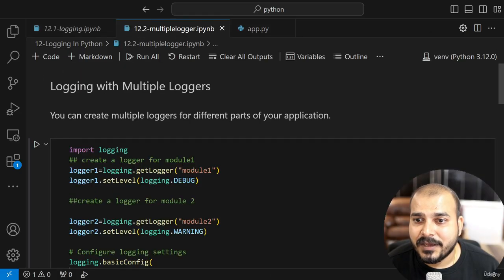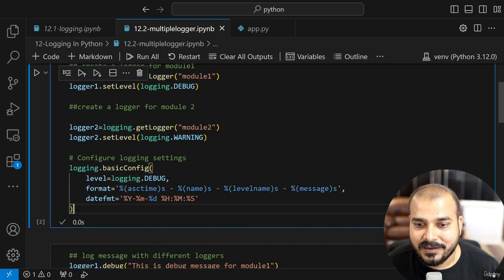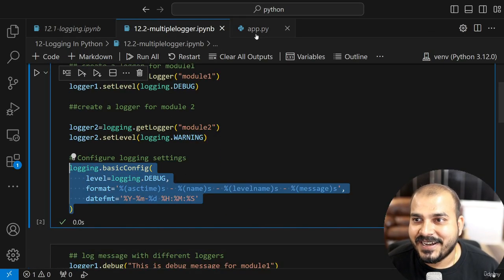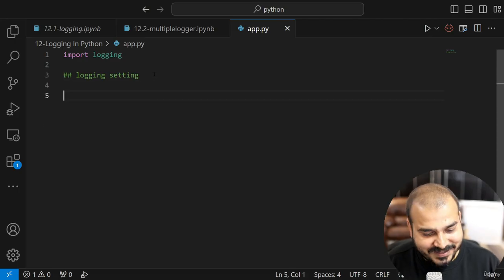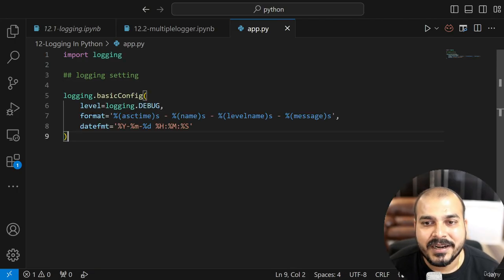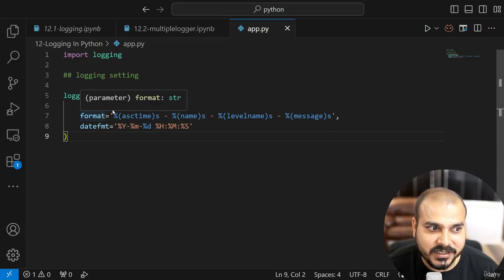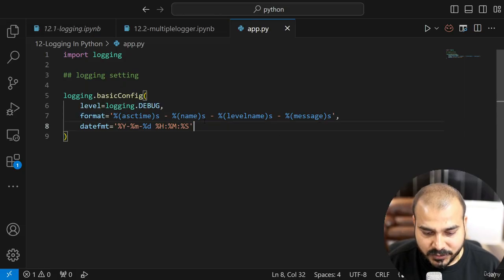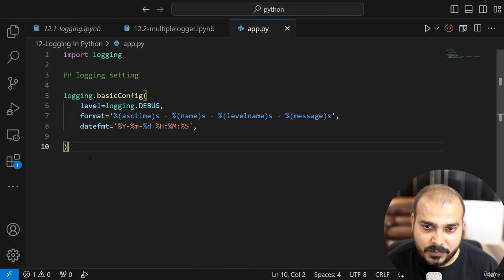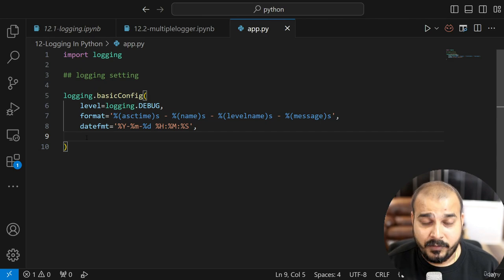So let me just take one of the examples over here, because again, I don't want to waste that entire time in writing the same code, and it's okay to do copy paste. So here I'm actually writing my level. So level will be logging.DEBUG, the format, and specifically the date format itself, right? So all these three pieces of information are specifically there. Now one more parameter which we can specifically work with, because I can also go ahead and write my file name where I really need to put all the logging information.